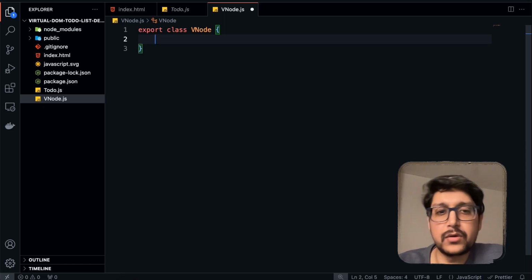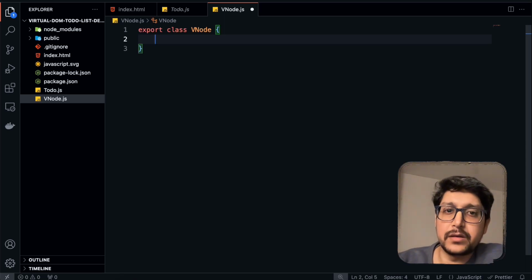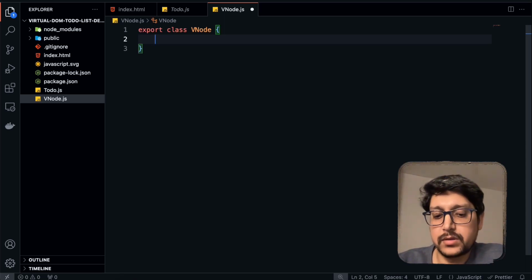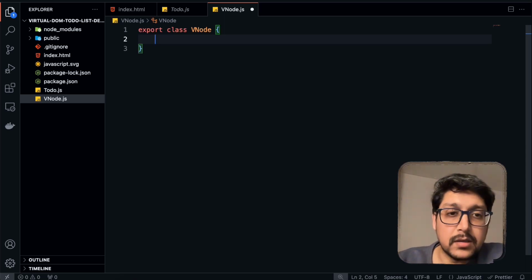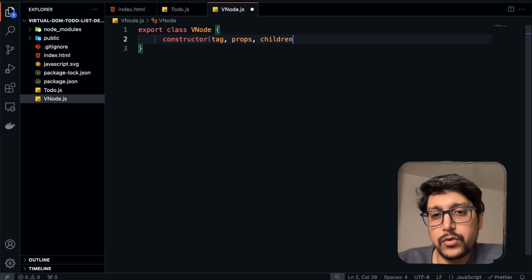So again, that node can also have children, and the children will be again of the type node. So that will create a tree structure within our virtual node class. So let's start creating the constructor here. So constructor will have tag, will have props, children.